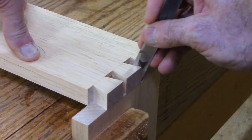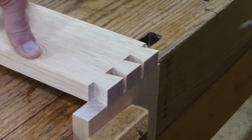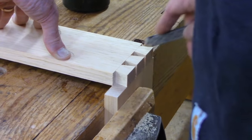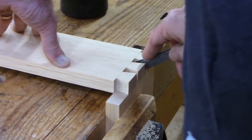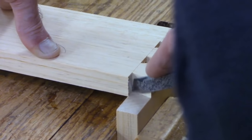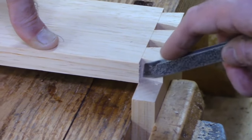Just go right across. Sean's asking if you ever use a very shallow rebate to help with the alignment. Yeah, that's a good question, Sean. I have used it in the past. There's certain situations where it's really helpful, but this isn't really one where I think it's worth it. I prefer just to go with the full width or thickness of the material here. But there are times when that's an absolute value. I like using the square, and as long as it's square, I can see. I was looking down, and I could see the light coming through.